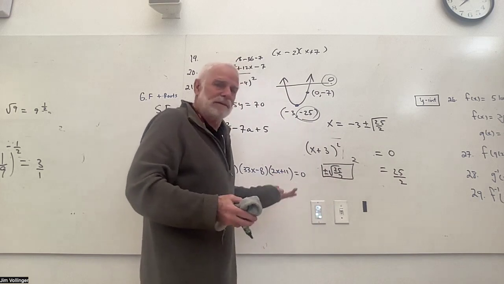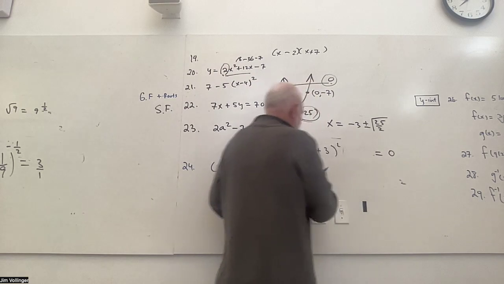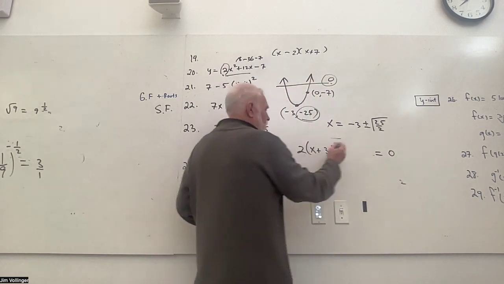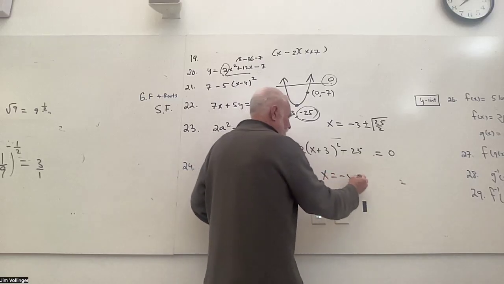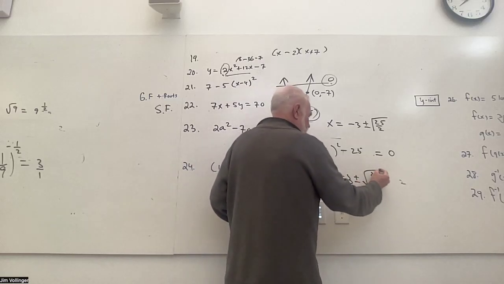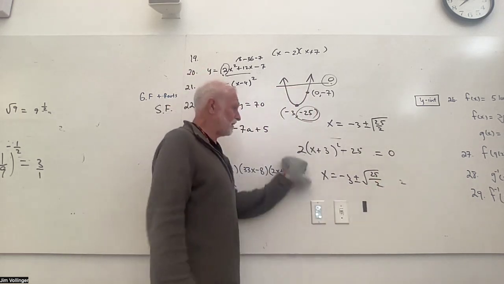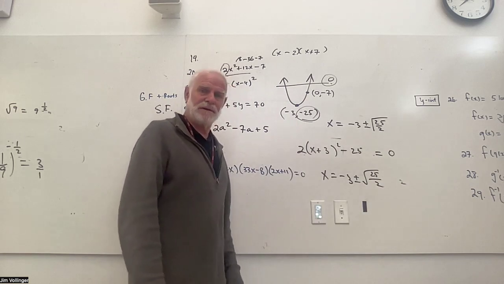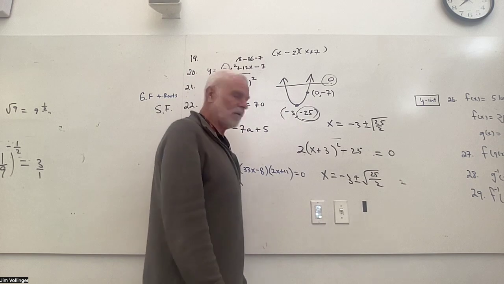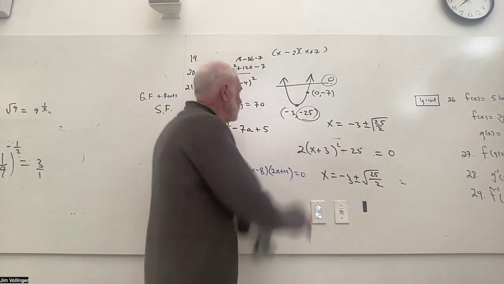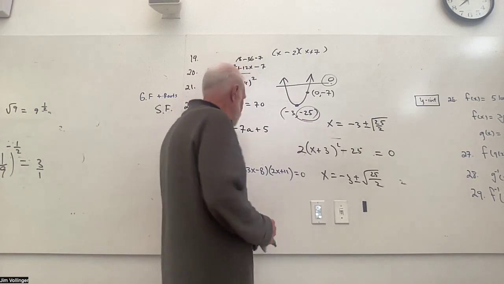So I just saw that. And if this is where we were, and the answer turned out to be -3 plus or minus the square root of 25 over 2, well, it seems to me I don't have to do the work. How to do that is embedded in the problem. So keep your eyes open and you won't have to work. No need for the quadratic formula, no need for inverse operations. You can look at it here. And we'll keep talking about it till it makes sense to you.